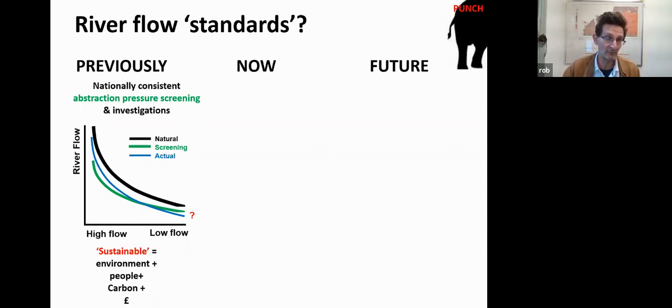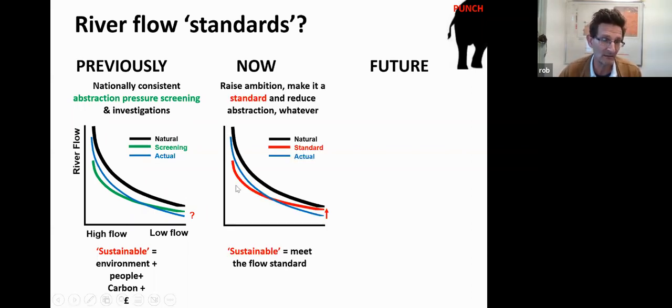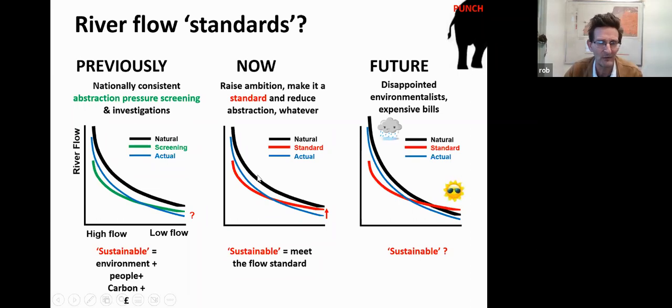And I think we've gone from there over the last 20 years to a situation now where the definition of the word sustainable has almost been morphed to say, you've just got to meet the river flow target. In some places, those river flow targets are also being tightened, even though they were precautionary to start with. And there's an expectation really after some degree of impatience that they just need to be met now.